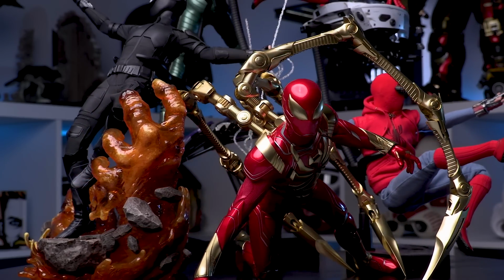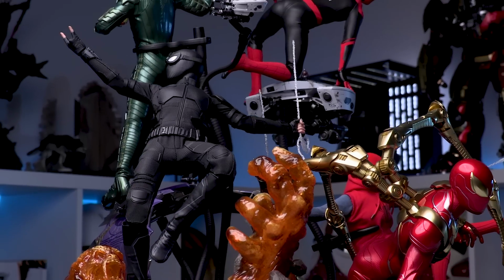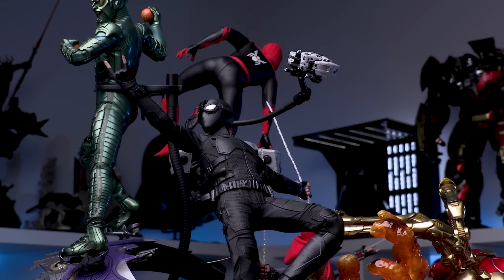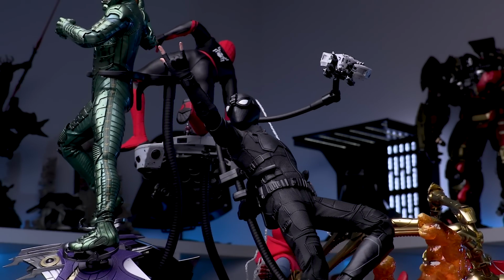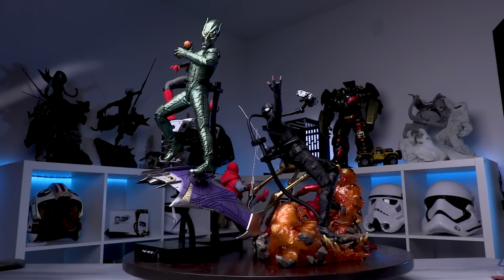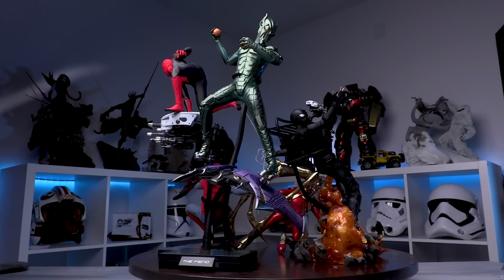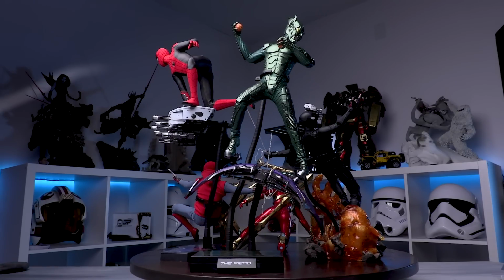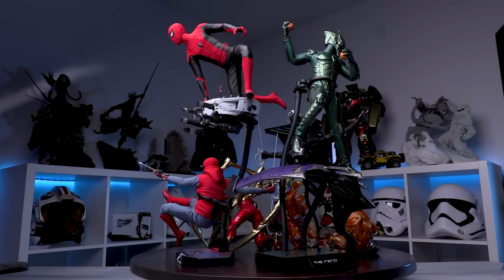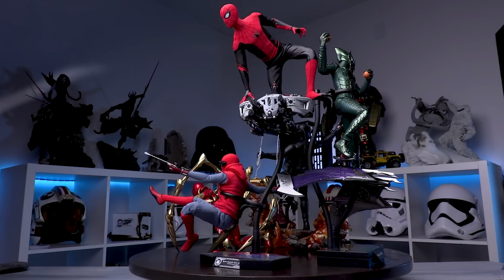I do have IG-11. It arrived today as well, but I decided I wanted to play with Spider-Man first, and I'm happy I did. Now, here's the thing. I've got to find a spot to display all these spider people just like this. I don't know where in the studio I'm going to find to put these guys just like this. I will figure that out. I might even give the electric turntable a spot and have these guys spin around, because damn, they look good.